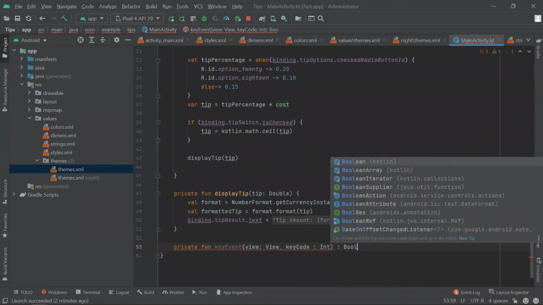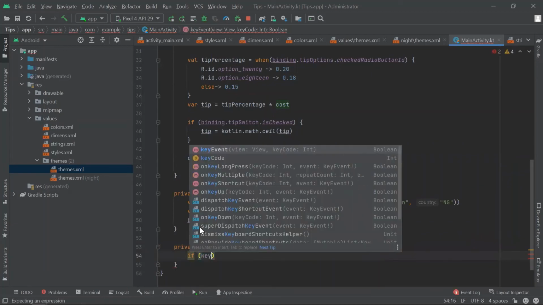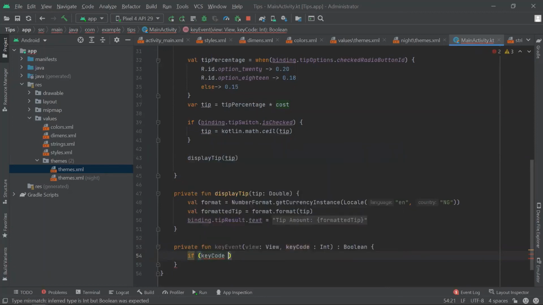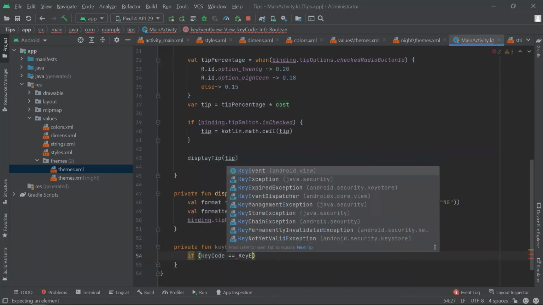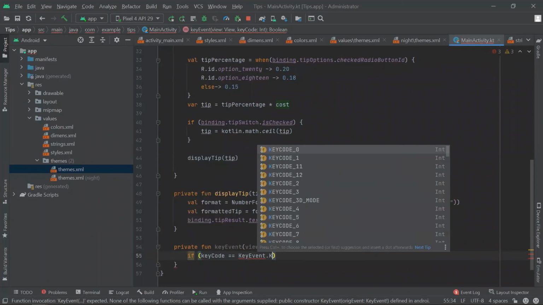What we want to return is a Boolean. So what we're going to do now is check to see if our key code is equal to the KeyEvent class, dot KEYCODE_ENTER. There's a key code enter somewhere.